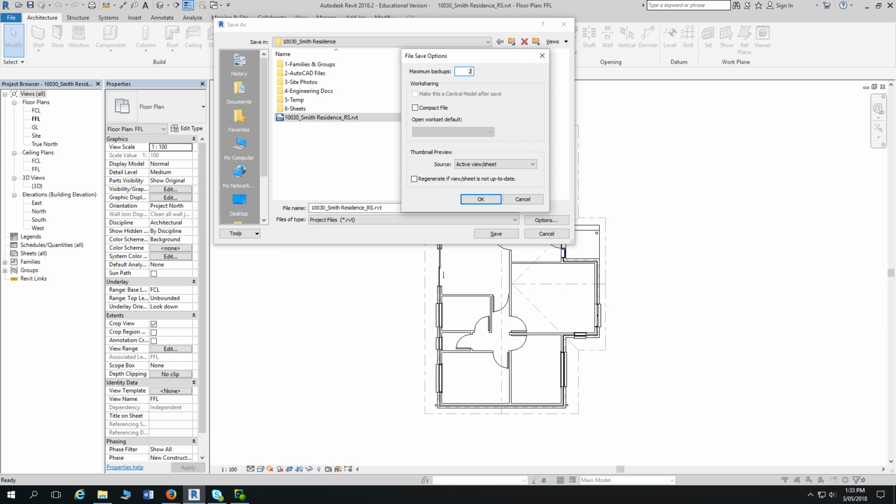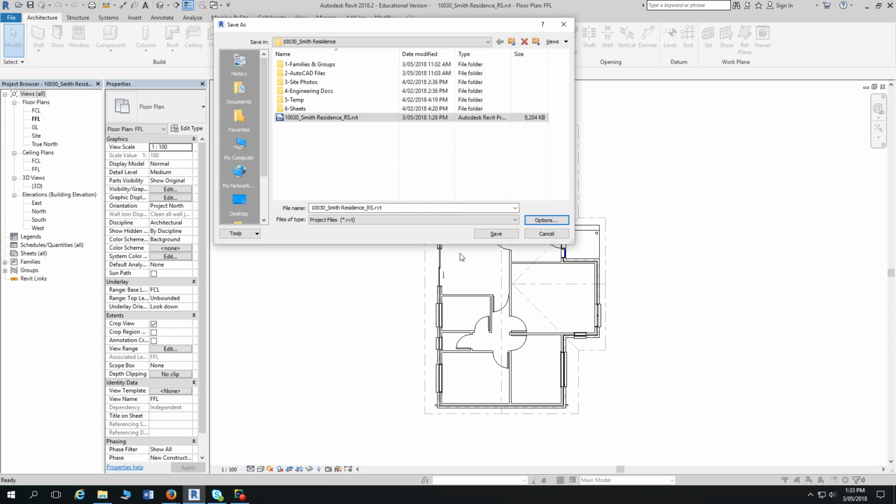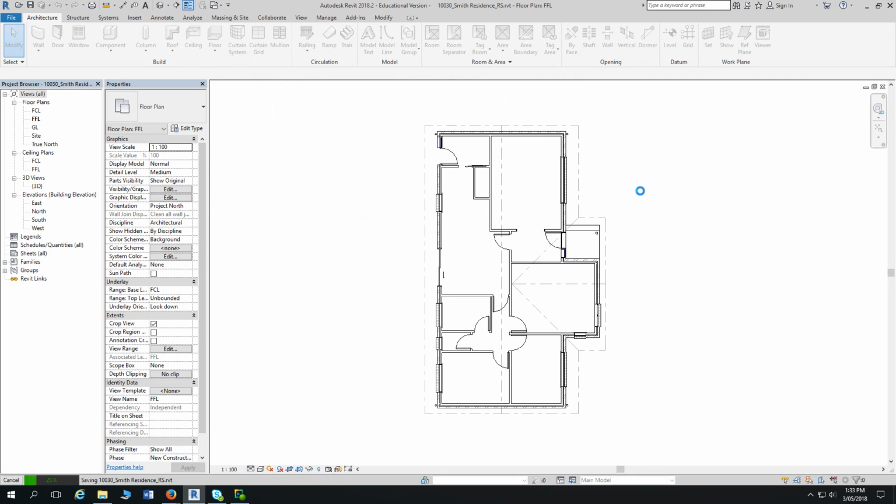So at any point in time, if you have a look at your file set, you'll see the primary file plus 2 backup files. And if for any reason your primary file is corrupt or unusable, you can always go back to the most recent backup. So set that to 2, click Save, and that will create the first backup file. What it will also do, of course, since we've gone through an upgrade process, is save it in a 2018 format.